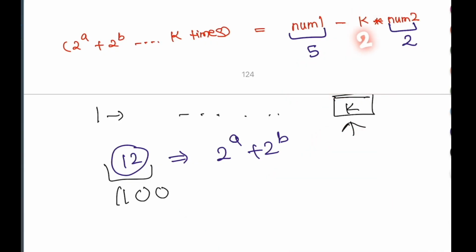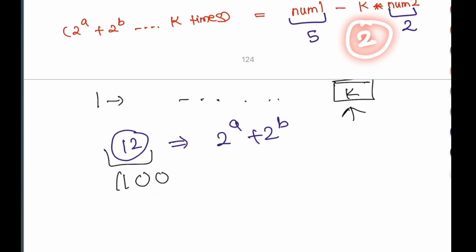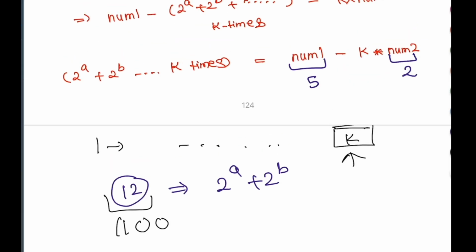If we try with two operations, then the value of num1 is 22 minus 2 multiplied by 5. This will be equal to 12. The binary representation of 12 is 1 1 0 0. It needs two powers of 2, and we have two operations, right? We have kept the value of k equal to 2. So yes, we can do it, and we will return true, and the value will be 2, k, or I would say the value will be 2.